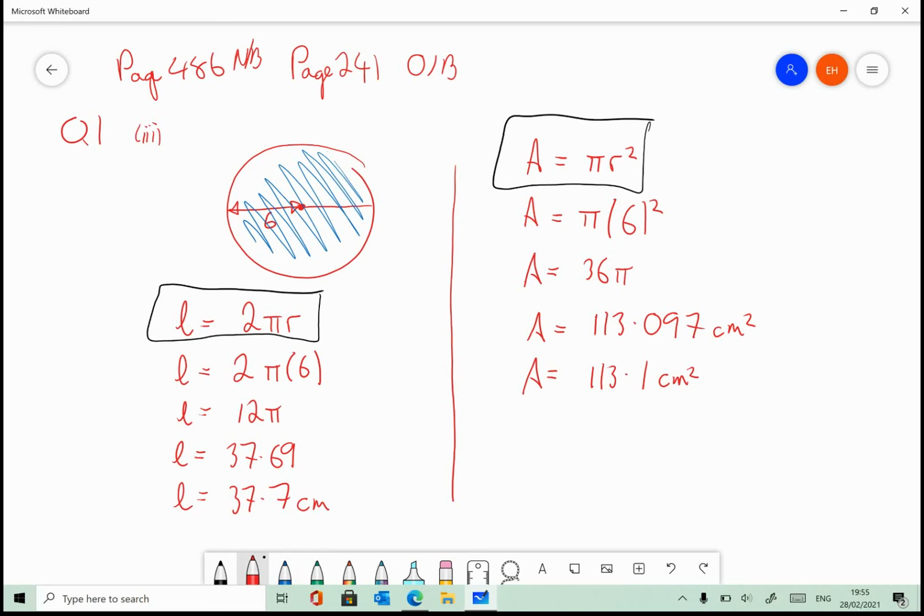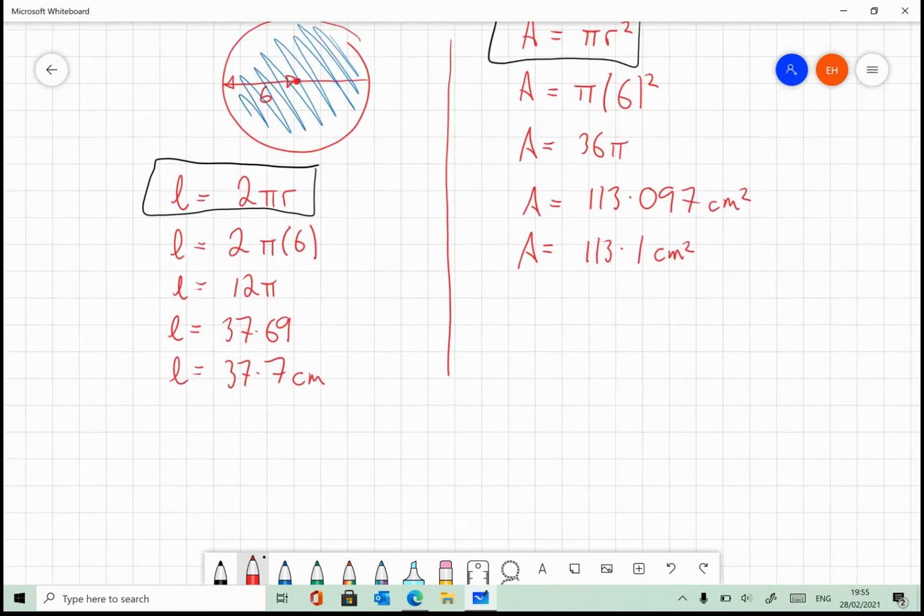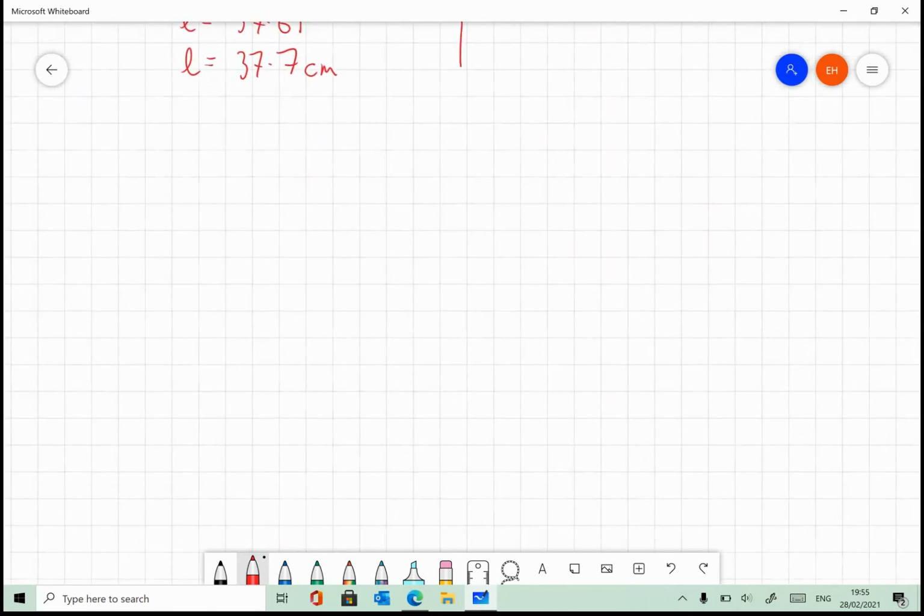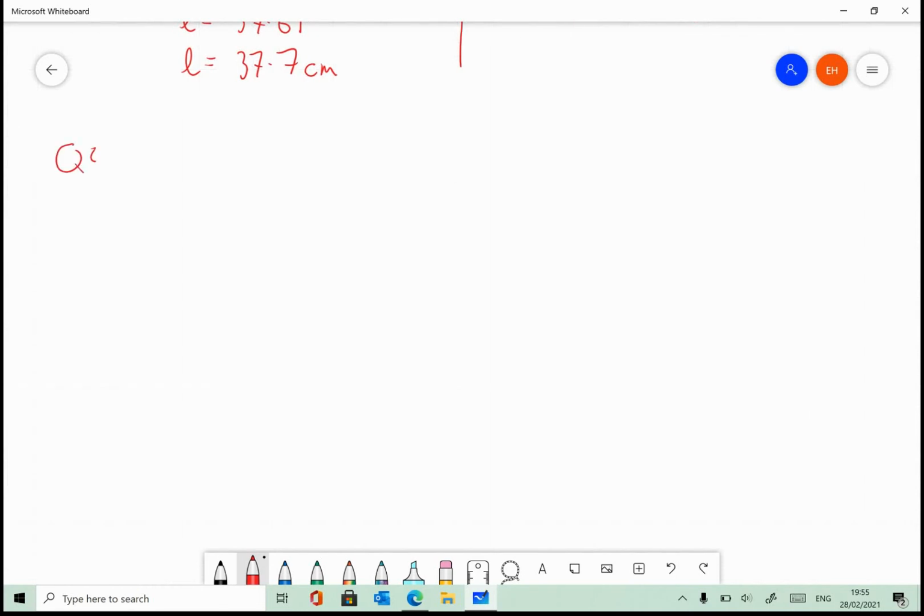Right, so where are we going next? That's question 1, so you guys have to finish off question 1. You'll have a go at question 2, and then you will also have a go at question 3 yourselves. So just make sure you can do question 3. I will do question 4 now. I might go back into black pen.